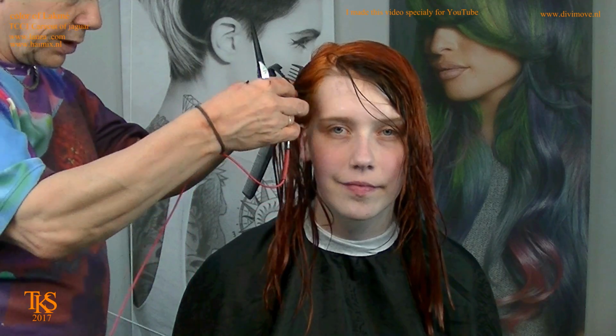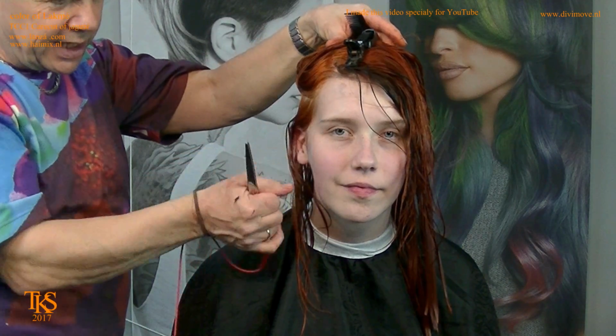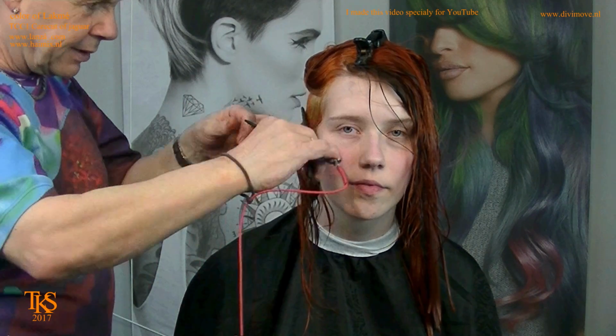Free the fringe. Let's go to the other side. Part in a straight line. In her case, the straight line is between this angle and this angle, so the straight line lays in the center of that.